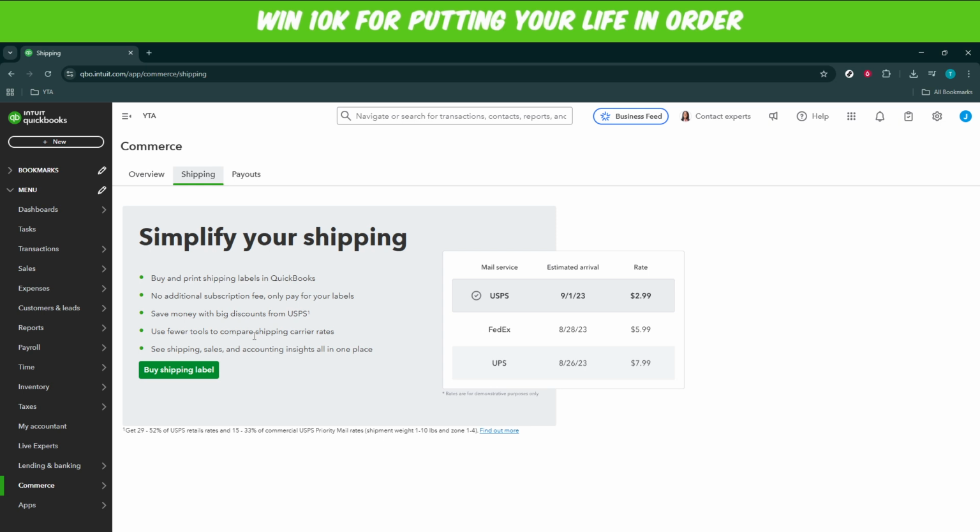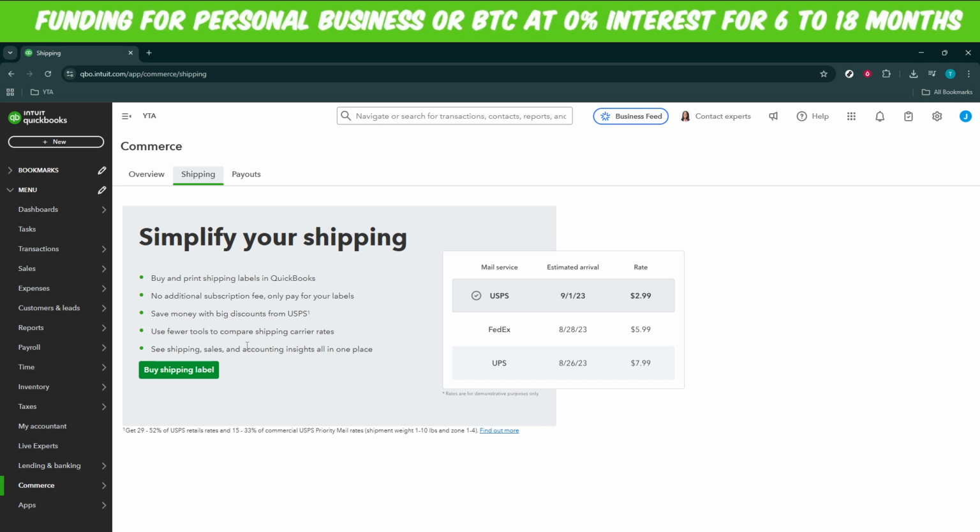Once you've clicked on Shipping, you'll be taken to the shipping page. Here, you'll find various tools aimed at managing your shipping requirements. For our purpose today, we are interested in purchasing a shipping label, so we'll focus our attention there. On this page, look for and click on the Buy Shipping Label button. This button is your gateway to finalizing the shipping arrangements by acquiring the necessary labels.